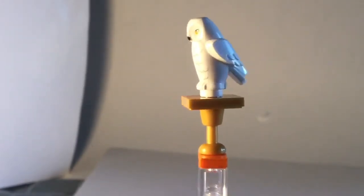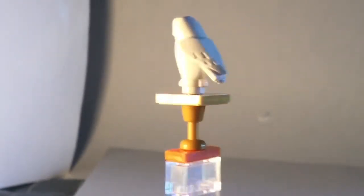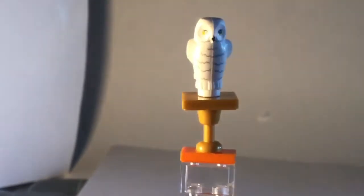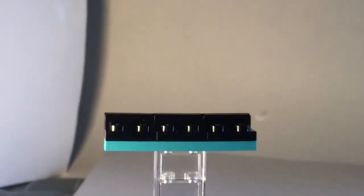Yeah, Hedwig comes in a bunch of sets, and in 2018 and 2019, he had his closed up wings, like how I have them right here. But in the 2020s, he actually has some open wings, so I'm looking forward to seeing that. That was my only animal. But now we have the stands, which I got from the characters that were on Amazon.